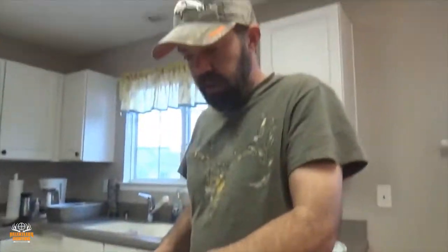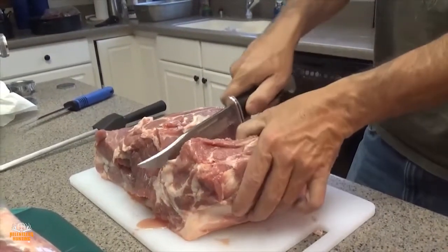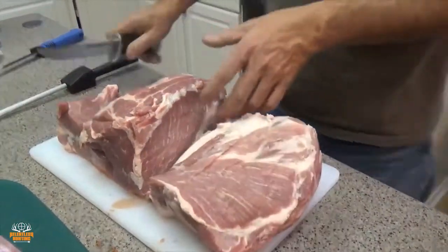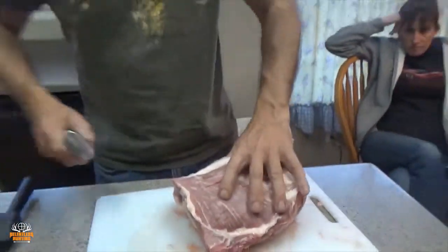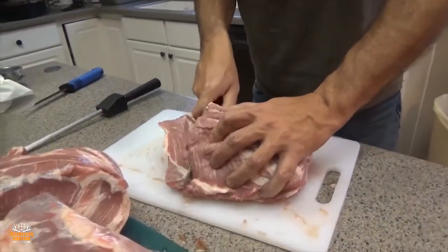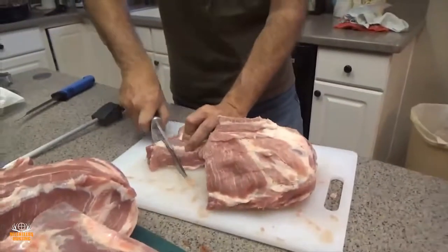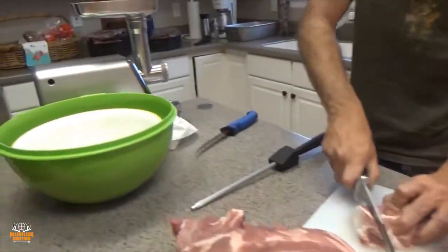Okay, so we have our pork here, and like I was saying before, all we're doing is cutting up the pork into small enough pieces that they fit into the grinder. So this is pretty simple and straightforward. Like I said before, it's pretty labor intensive just because the amount of cutting and grinding multiple times takes a while. Really, it's just however you can most easily break down the meat into smaller pieces that can feed into your grinder. It's about the size that fits in my grinder. You have to make sure, from trial and error, that you're not cutting too big of pieces.